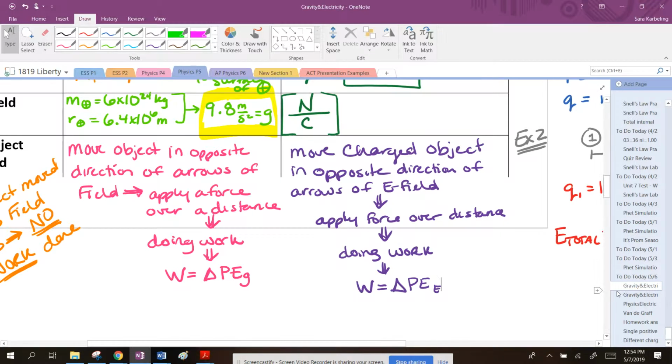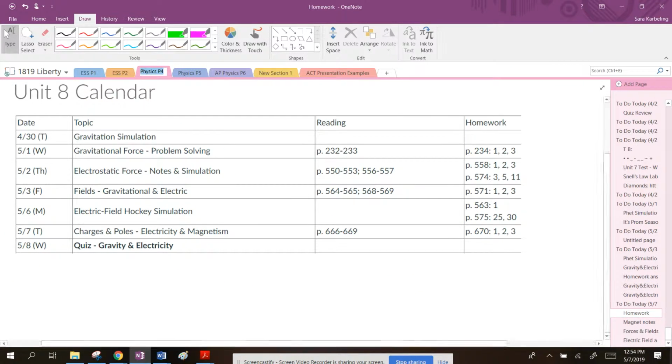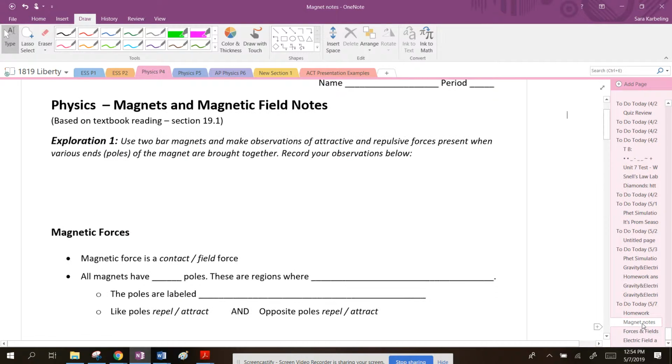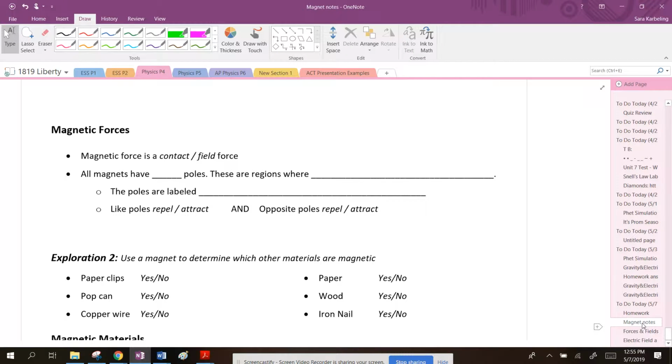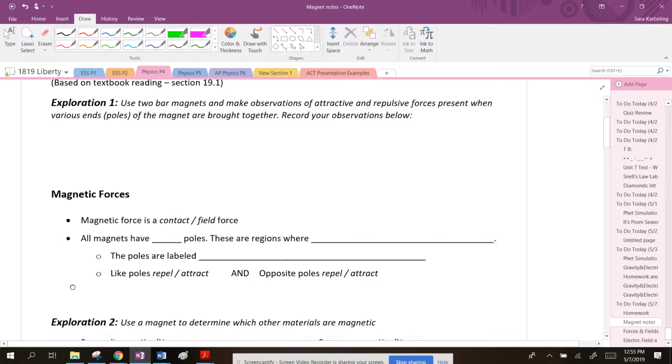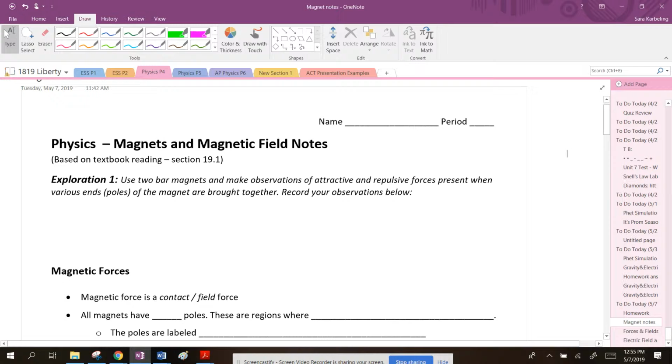Okay? So I'm going to just show you really quickly here. On this sheet, there are 4 explorations that you're going to do, but I don't want you to just do all the explorations in a row. I want you to do an exploration, then do a little processing, and then do an exploration, then do some processing. So exploration 1, and then you're going to write down some things. Now, these things may be things that you already know, maybe things that you're kind of familiar with, or they may be things that you need to look up. There are textbooks in the back. It's all there, okay? Section 19.1, so chapter 19, section 1.